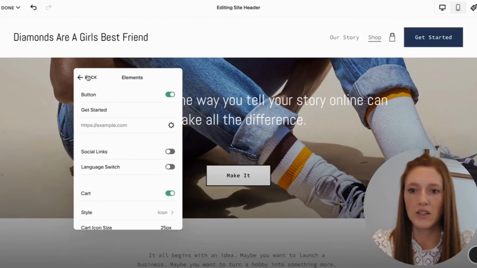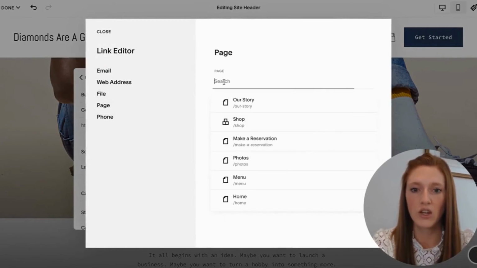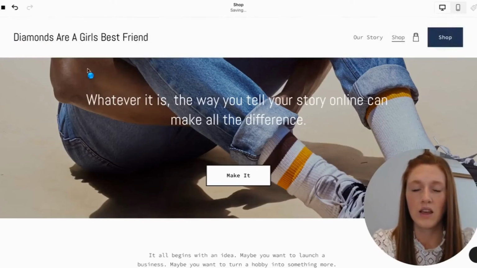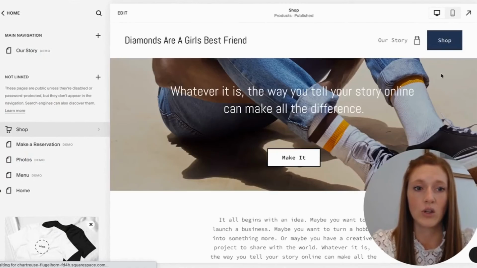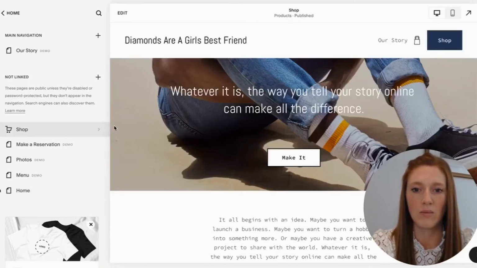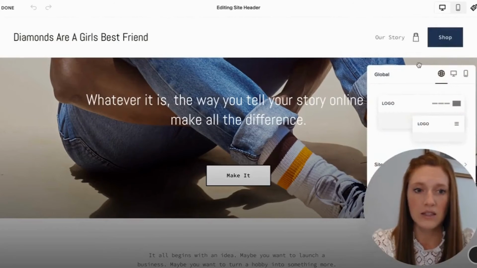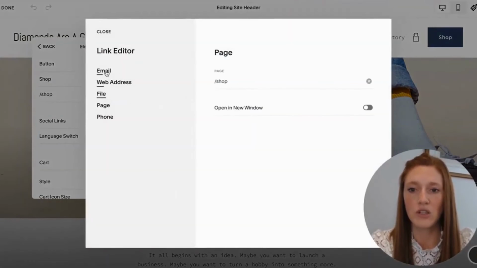Now buttons, I do want, let me link that up to my shop page. So I'm gonna go in here and search for my shop, save, and I'm actually gonna remove the shop from there because it's this button to get me to the same place. So if I'm on my homepage, for example, click on shop, it will now take me to that page. Now, if you're wondering how do I use the button to link to different things, go back in here, elements, and so we have a few different options when it comes to where you link.